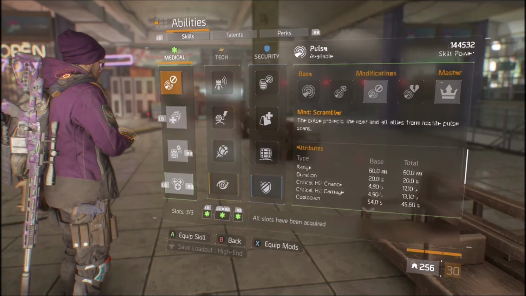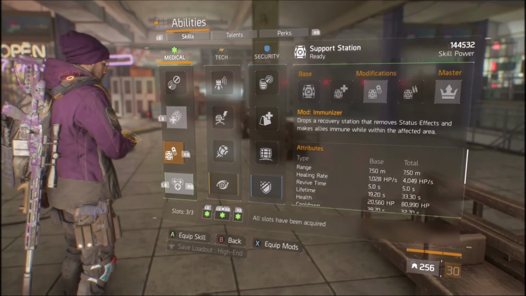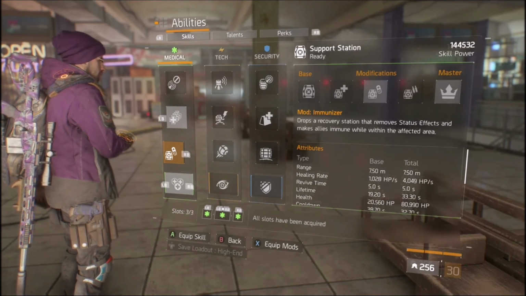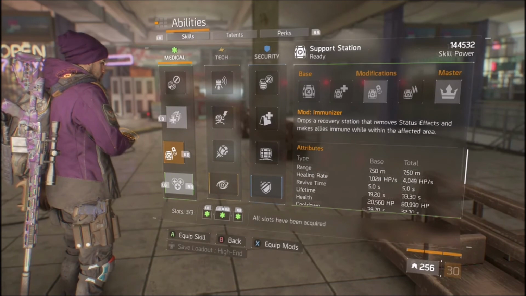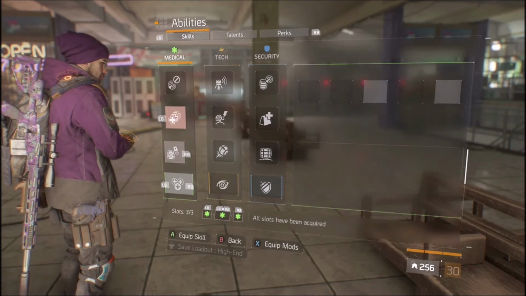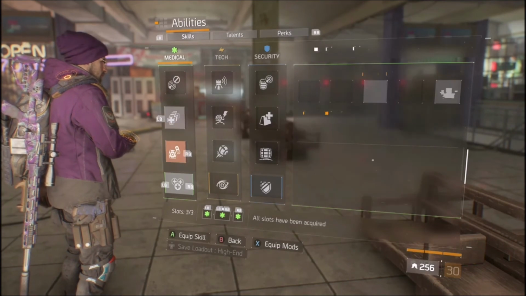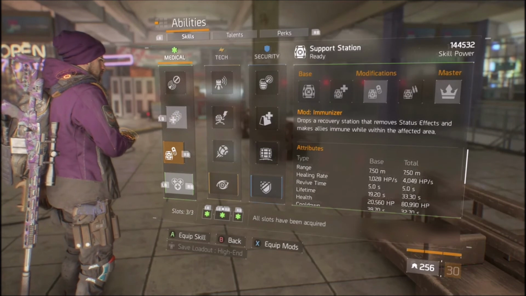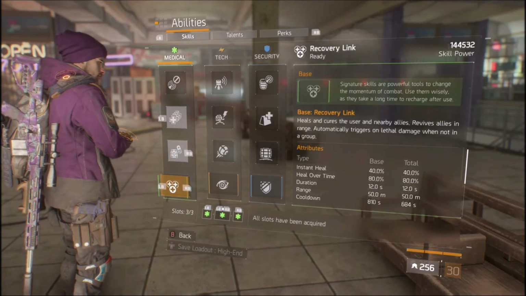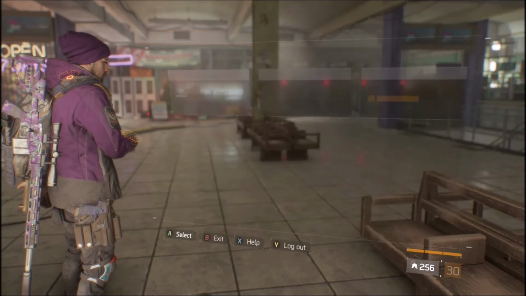scrambler mod for the pulse, or depending on, because I've noticed this patch, a lot of people are running flame turrets and shock turrets, which are super annoying to come up against, so I tend to run immunizer more now than I did before. So either I'll run the pulse and the first aid with overdose, or I'll run the overdose and the immunizer, which obviously removes any status effects that you have on you. And then obviously recovery link for reviving my teammates when they're down, as well as.